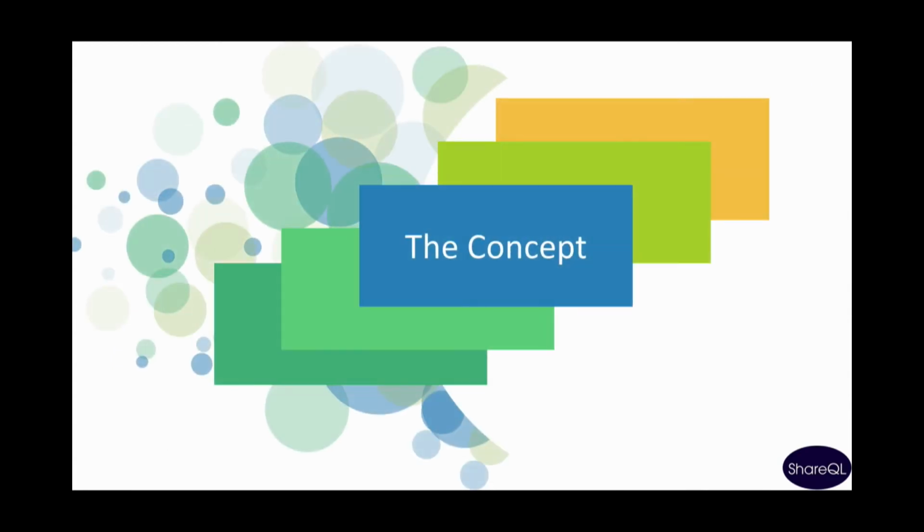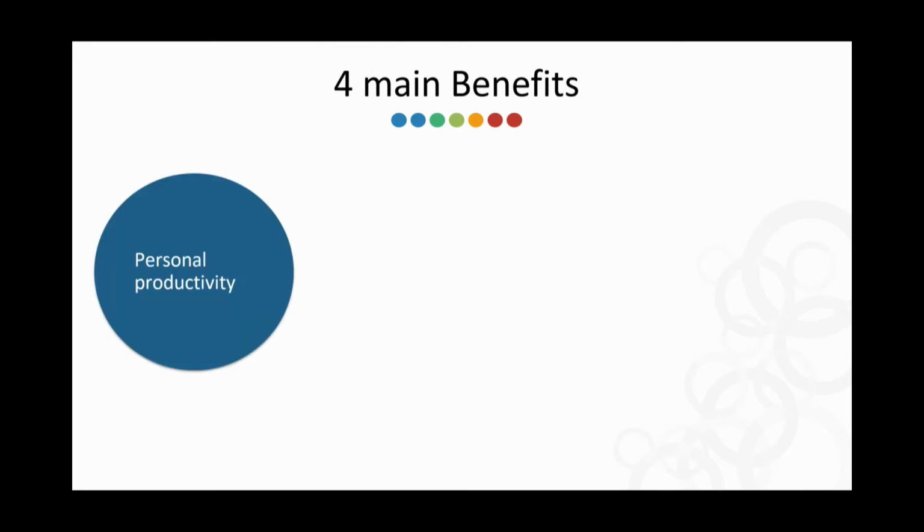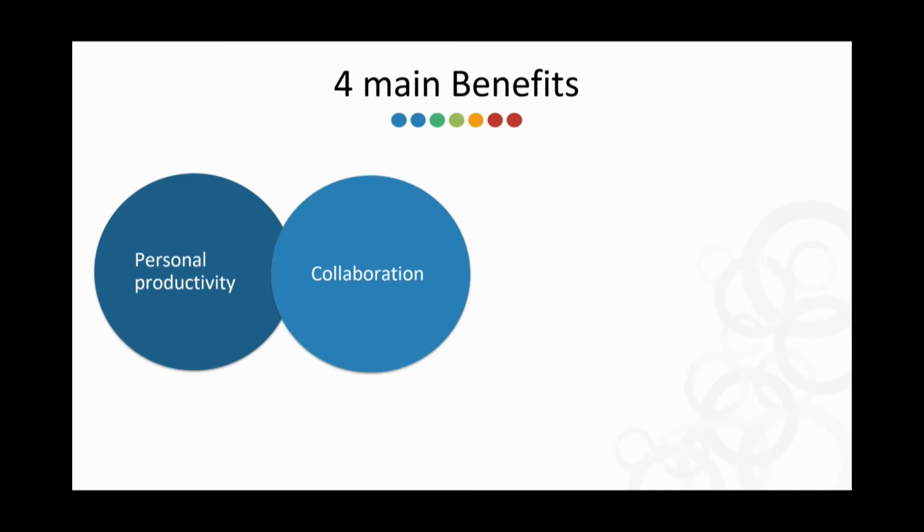So the concept, most of you know Flow, so there are, well, at least I see 4 main benefits to Flow. First, it's a tool that can improve personal productivity, so you can create personal Flows that will do many things. Also, it's a tool that can improve collaboration across the enterprise. For example, we have a great approval system in Microsoft Flow, which is going to be even better in the coming months. So this is important for collaboration. People should be able to approve or reject or do something else on your assets.